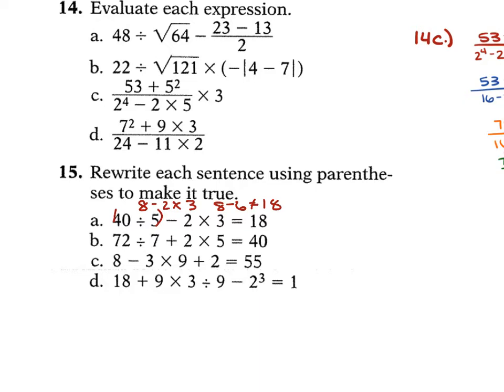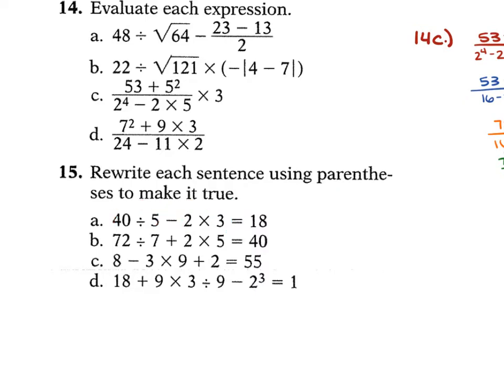If we put parentheses around the 5 minus 2, that gives us 3. 3 doesn't go into 40 evenly, so we wouldn't do that. If we did the 2 times 3, that's 6. So we would have 40 divided by 5, which is 8 minus 2, minus 6. That's still not what we're looking for. So let me erase all of this and see if we could redo this.